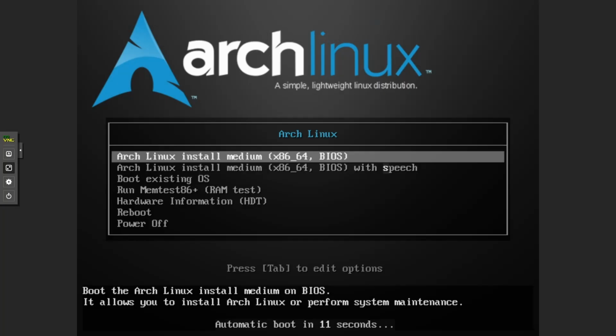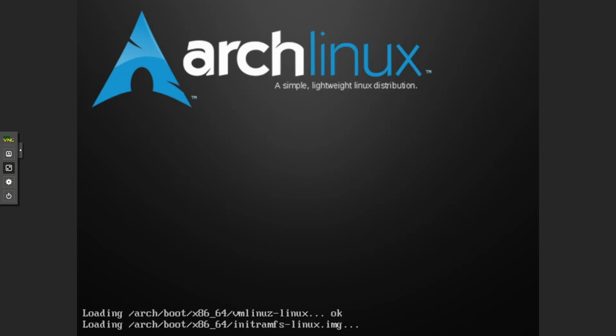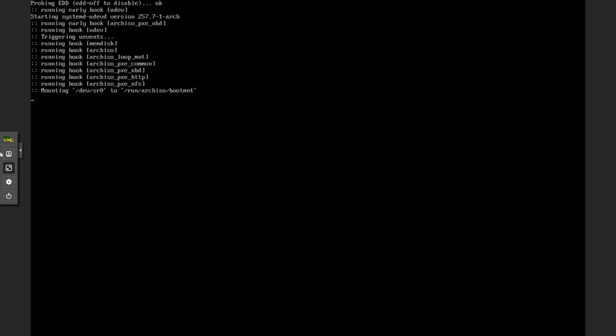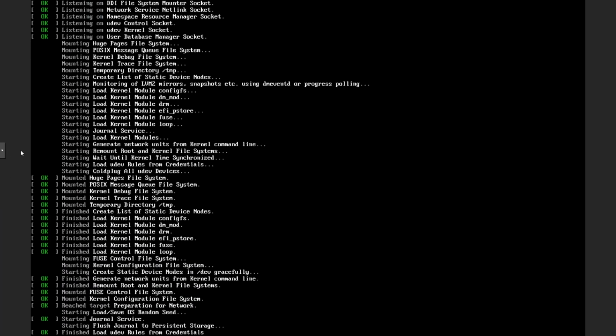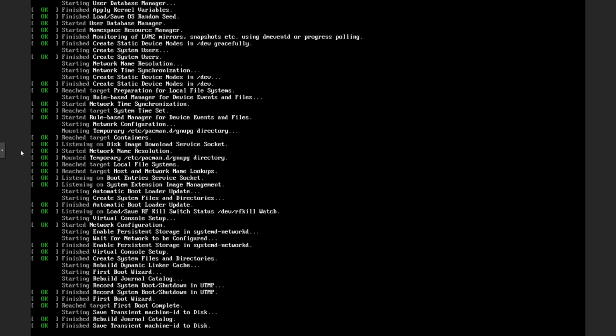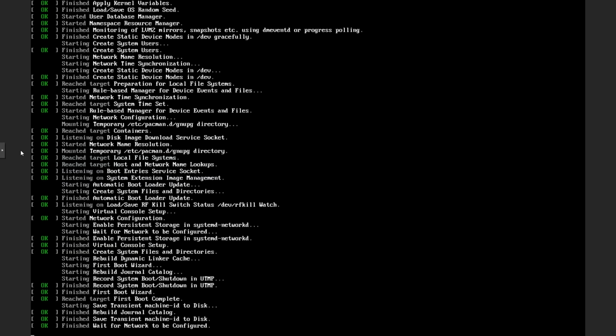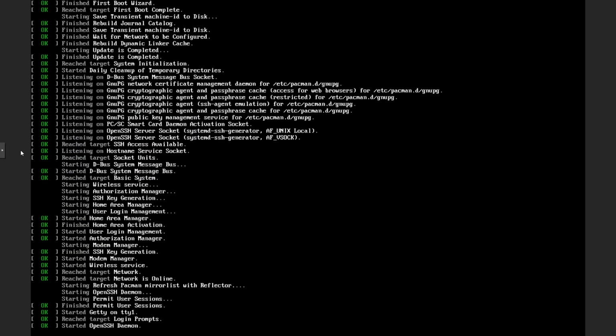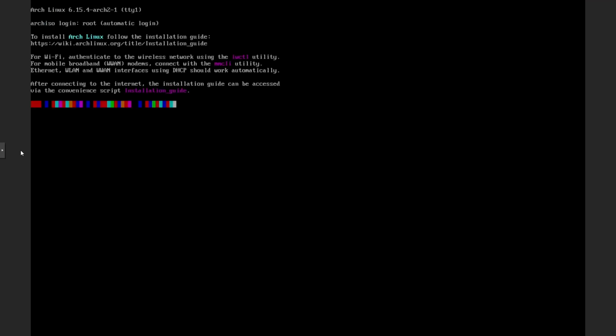Arch install medium. But once this boots up, it's real easy. It's real simple. Let's go ahead and hide that. It'll go ahead and load this. If you run Manjaro or Garuda or stuff like that, you're probably used to seeing this breakdown of everything that the operating system's doing. And then you're going to come to this right here. Arch ISO login as root. And once you get to this point right here, you need to go to the Arch Wiki and you need to search for like 2 hours. I'm kidding. All you got to do is type in Arch install.